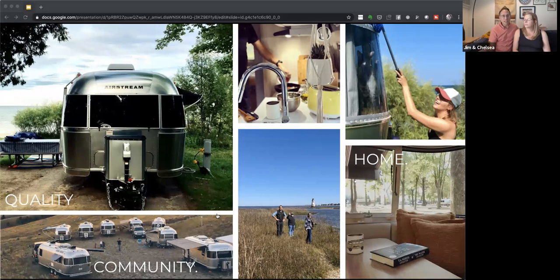Yeah. There was just an immediate, oh yeah, you know that this is the best one too. Let's spend a little time together, comparing notes, catching up on ideas. And that was a lot of fun to know that we were always a part of a community everywhere we went. Yeah, and not just the community of a campground, but even the community of passing another Airstream on the highway, or the community of jumping into an Airstream forum. Sometimes we felt even more connected in the Airstream community than we ever did in Manhattan.